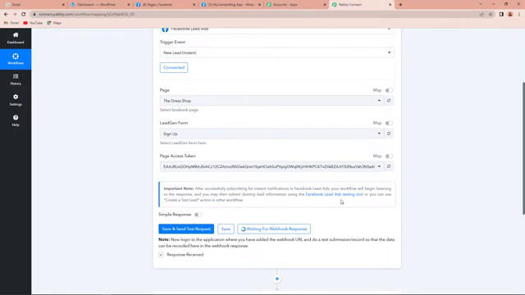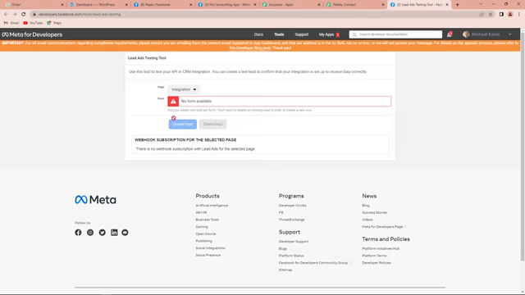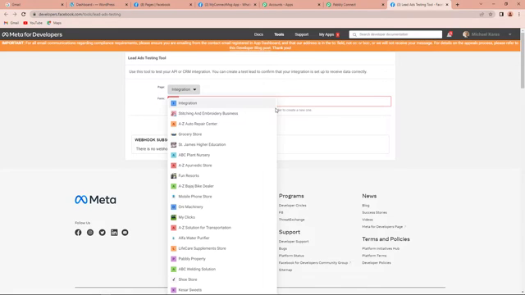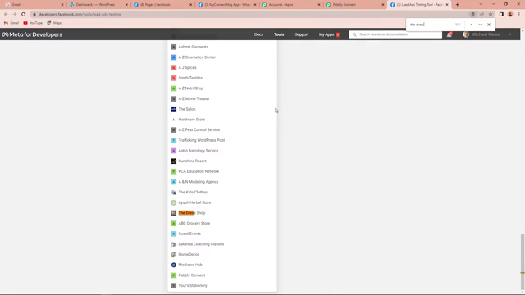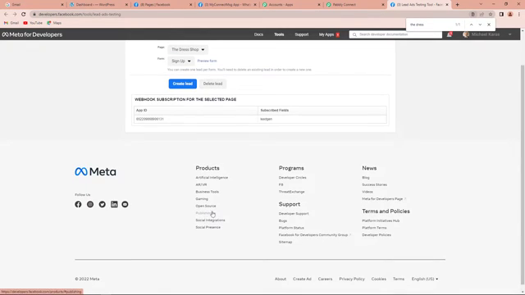So now I'm going to click on this Facebook Lead Ads Testing Tool. As we click on this, it is now going to the Meta for Developers page. Here you can see that it is asking us to use this tool to test your API integration, and here we can create a test lead to confirm that our integration has been set up properly. I'm going to select the page I'm looking for, the dress shop. And here it is. Let's click on this.